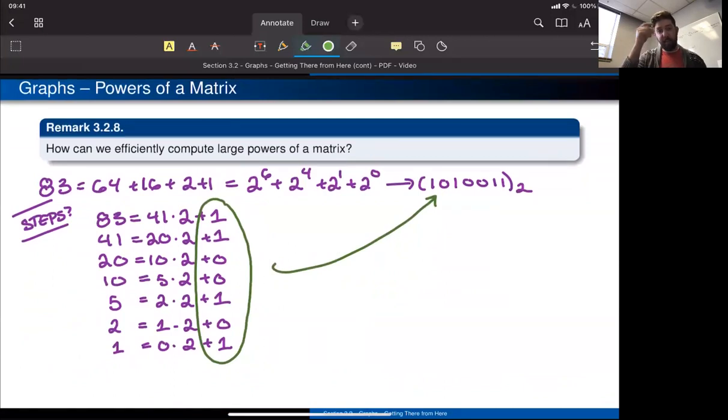And if you've never done this through division, the way that you can actually achieve those things is by constantly taking your initial number, 83, dividing it by 2, and then taking the resulting quotient and then dividing that by 2 over and over and over again. The resulting little remainders then, the little trail that we're going to leave, become exactly the binary for that particular number 83. So 83 divided by 2 is going to leave you a quotient of 41 with a remainder of 1. So that little 1 that emerged here is then that little 1 right there. That corresponded to this little 1 right here.